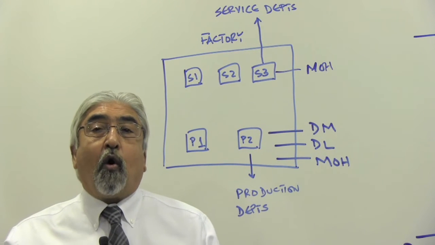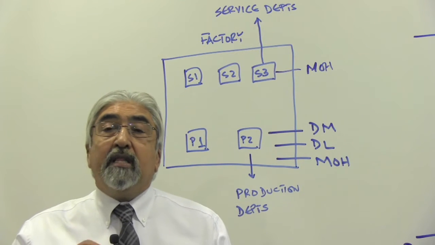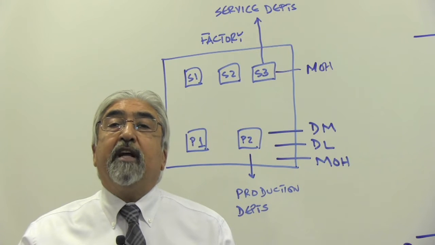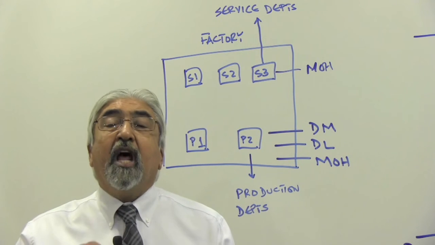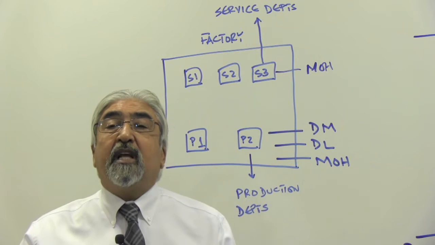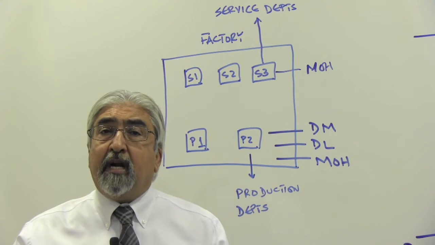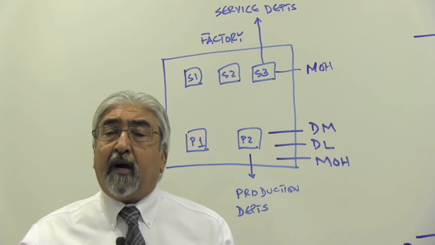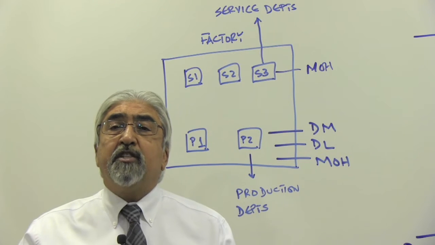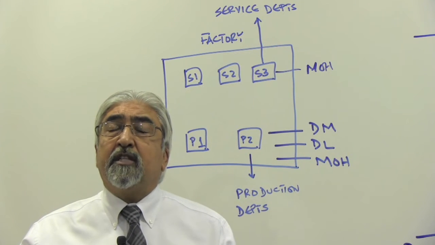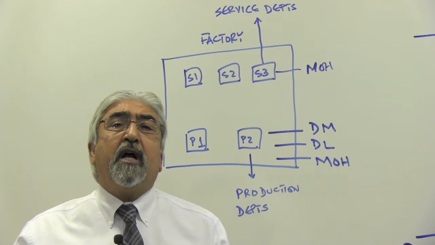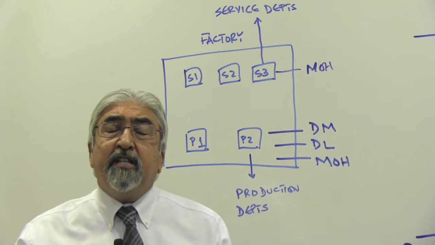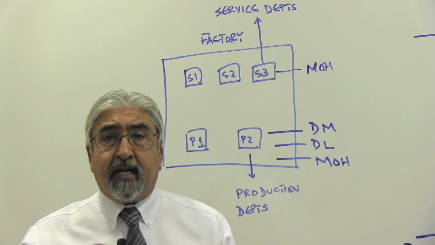Non-production costs are called period costs. They are non-inventoriable costs. They can never be shown as assets on the balance sheet. They will always be expensed in the period in which they are incurred. So if there is a cost that is incurred in the research and development function, in the marketing function, distribution function, customer service function, or any function other than manufacturing, there will be period costs that will be expensed in the period in which they are incurred.